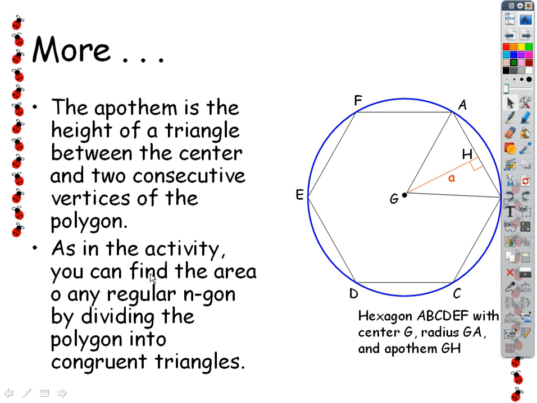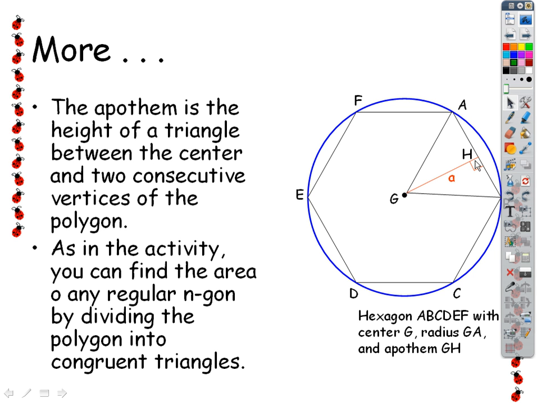Okay, so if I want to calculate the area of a polygon, and we're going to deal with regular polygons, not weird ones, ours will all be regular, then to do that we need to know this other quantity called the apothem. The apothem is defined this way. It's always going to be the perpendicular distance from the center of the polygon to one of the sides.